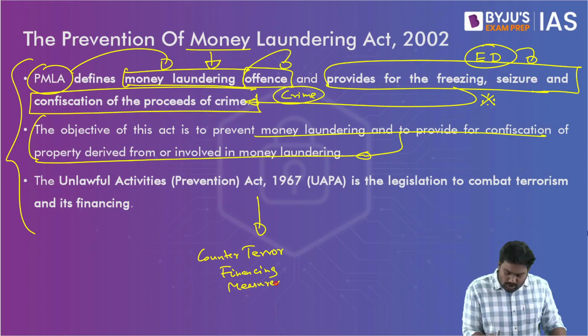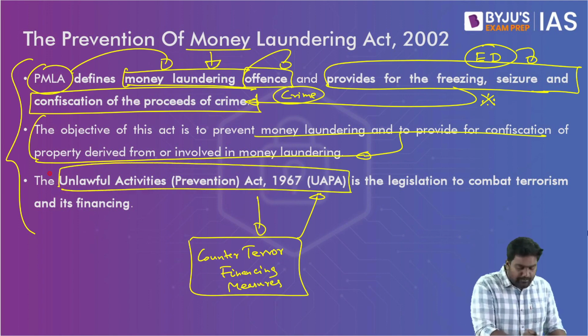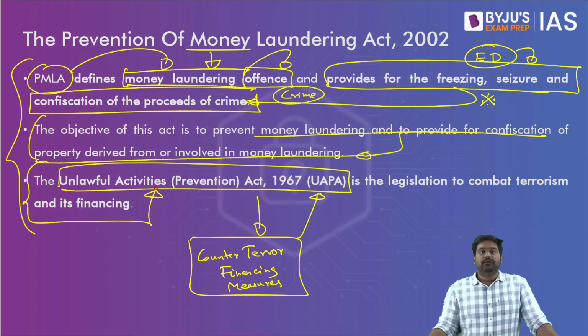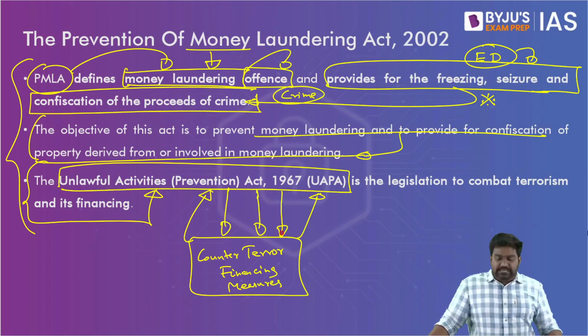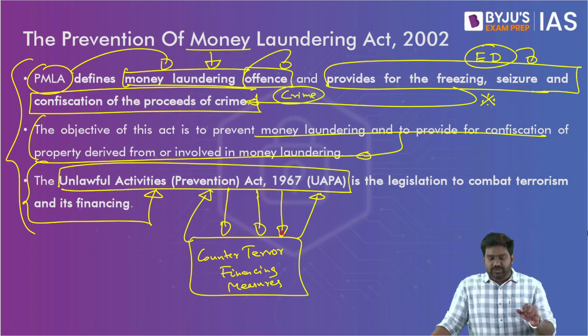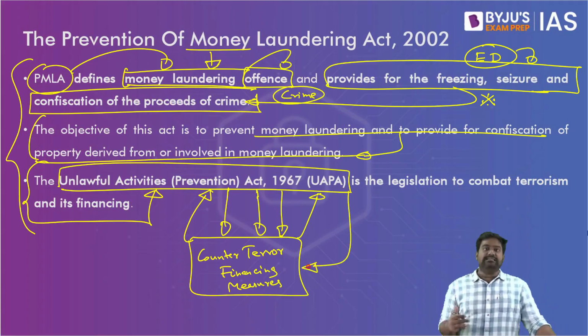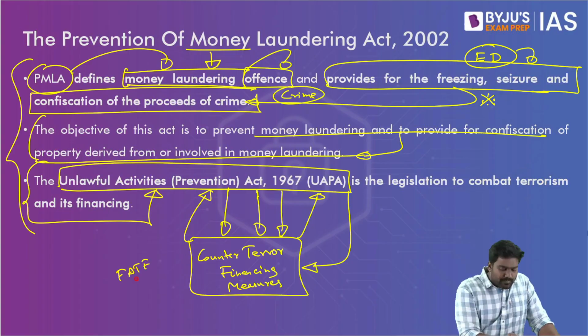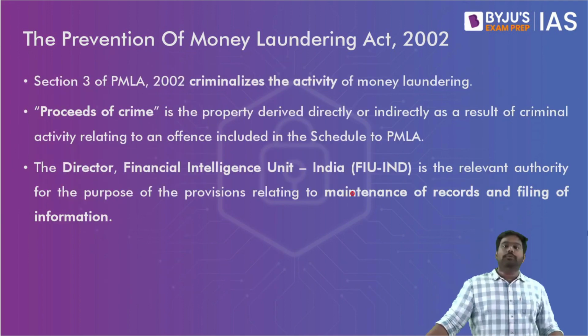even they have been incorporated into our anti-terror law, the UAPA, Unlawful Activities Prevention Act. By amending the law, we have made UAPA the primary law against terror financing and terrorism, right? We studied this under the terrorism chapter. It not only deals with terrorism, right? It's not only the primary anti-terror law of the country, it also contains provisions against terror financing. The FATF standards related to counter-terror financing have been incorporated under UAPA. So this is how India has followed the obligation.